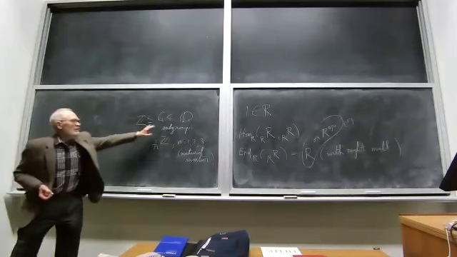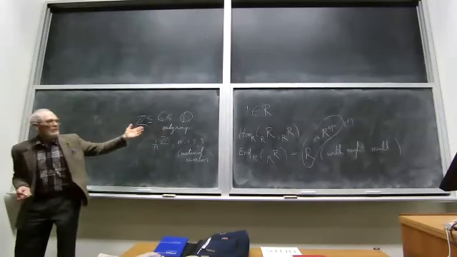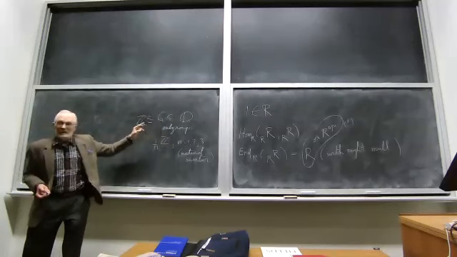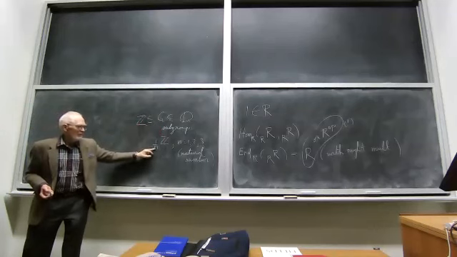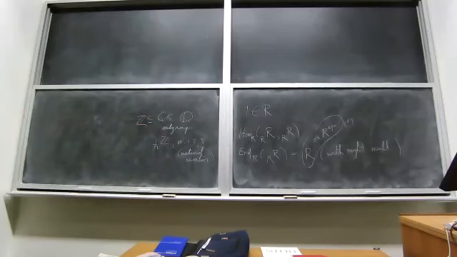If you ask your favorite number theorist, does he know this? There's a one-to-one correspondence. If you ask him about singly generated subgroups containing Z, he would tell you immediately that it's 1 over n times Z, where n is a natural number. Probably any high school student could tell you that. Do high school students know what the rational numbers are as a group, and the subgroups of rational numbers?